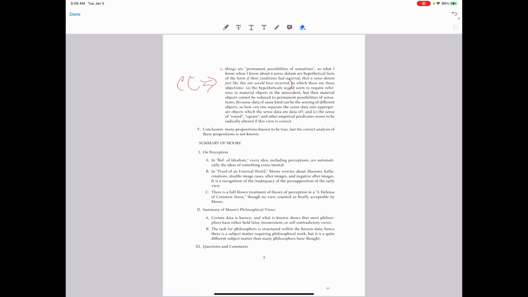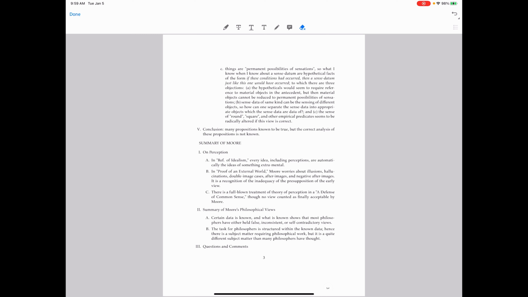In any case, John Stuart Mill's view is mysterious, troubling, in need of clarification and elaboration, but that's not Moore's objections to the view. Moore says this: when you refer to these conditionals, they seem to require reference to material objects in the antecedent. So if you were hoping to analyze away all of our statements, true statements about material objects, in terms of hypotheticals of this sort that don't refer to any material objects, you're going to have a hard time. And that was Mill's project, to reduce material object statements to talk about permanent possibilities of sensations. Of course, you didn't have to be a reductionist of this sort to make the claim that John Stuart Mill made, but that's what he was up to.